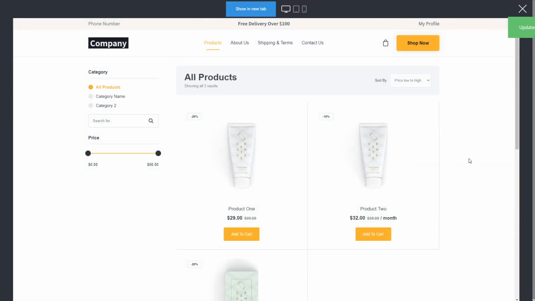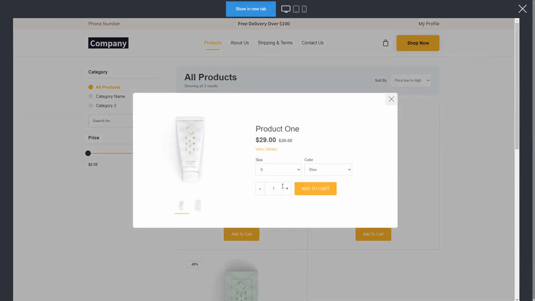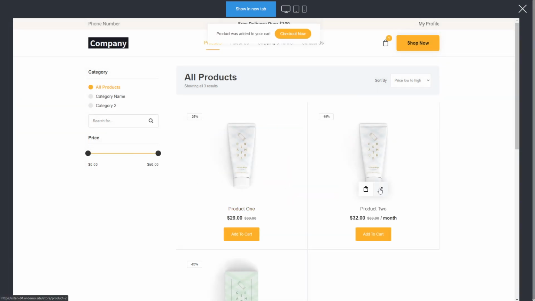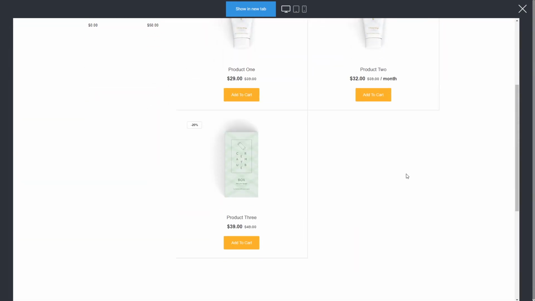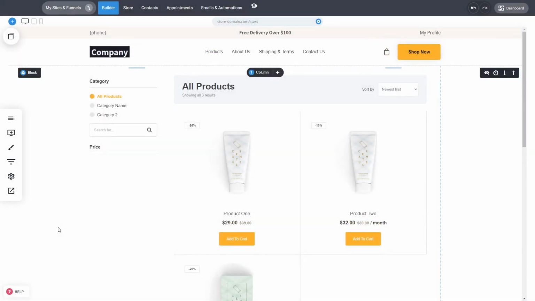So now we're in the store layout for the listing. So these are the icons for the quick view. Like I said, you can add to cart, and if you have a variation, that will show the pop-up, because you have to pick some kind of variation for the product that you want to add. So you can just add it to cart, and the quick view actually shows that pop-up as well, so you can learn more information about the product itself. And let's close it.